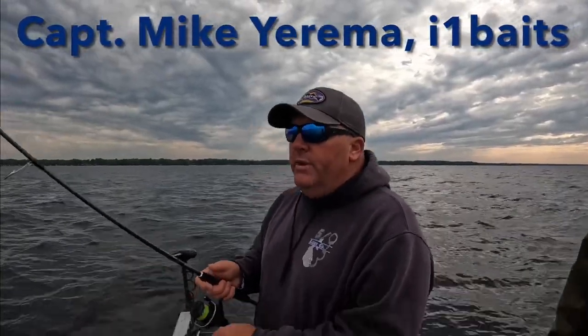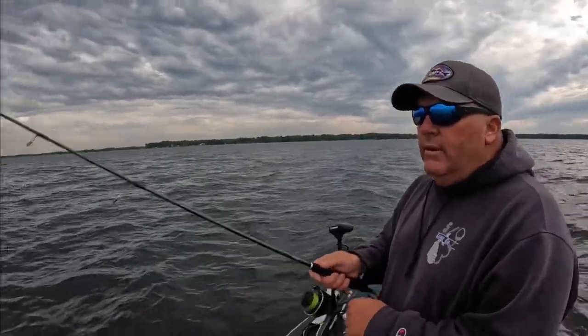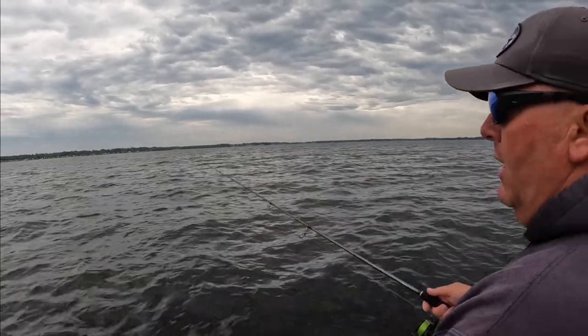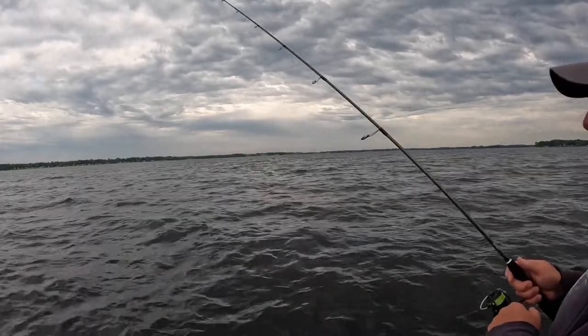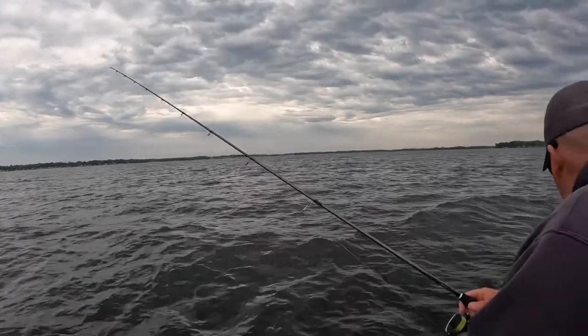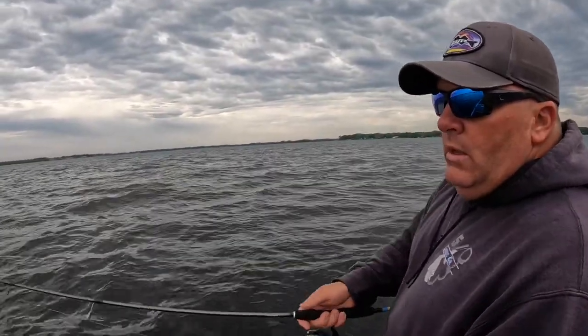We just caught fish 3 casts in a row, and all of them pinned it to the bottom. So I'm gonna slow my lift back down, where I'm gonna vibrate it about 3 times, let it reset bottom, and then reel down to it to get rid of the slack where the boat's moving, and then lift again. Let it roll 3-4 times, set bottom, reel down to it, and go. Set down to it, let it pause, and just go.